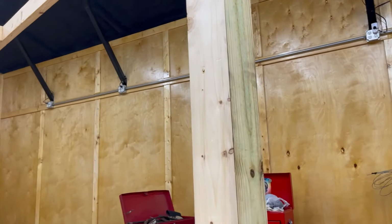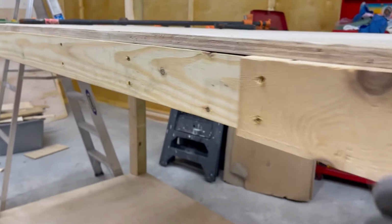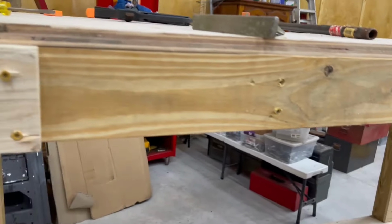But these are in, these extra supports. I decided to put some extra, since I had a bunch of these pieces around anyway, that I was actually just gonna throw in the fire. That's not in all the way. I don't know what's up with that.